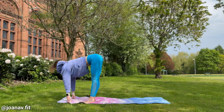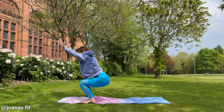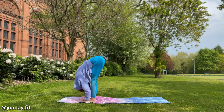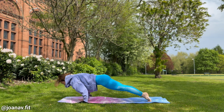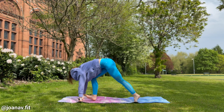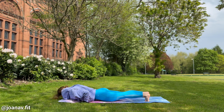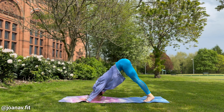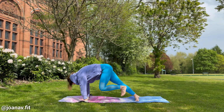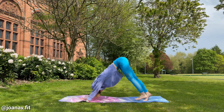Inhale, jump in. Exhale, folding forward, chest towards thighs. Inhale, sweep your arms, chair pose, tuck your pelvis in. Exhale, samasthi. We are halfway. Inhale, chair. Exhale, folding forward. Inhale, halfway. Exhale, chaturanga. Up dog. Down dog. Inhale, warrior one, right leg. Oops, I lost my balance. And vinyasa. Inhale, up dog. Exhale, down dog. Now left leg, inhale, warrior one. Exhale, vinyasa. Vinyasa means chaturanga, up dog with an inhale, and exhale to down dog.